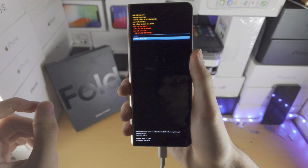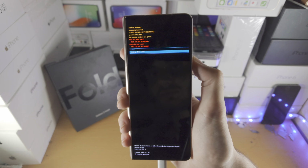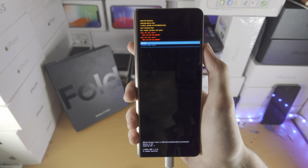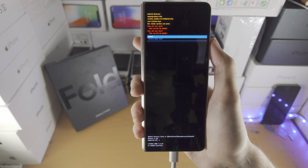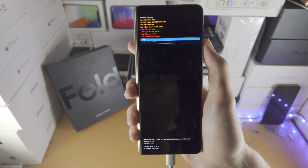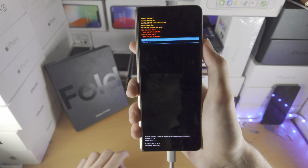So a couple of important things before you proceed. Number one, this is gonna remove all of the files from your Z Fold 4. Unless you had a backup on Google Drive or you had a backup on Samsung Cloud, then you have lost all of your data. That's just how it's gonna go.